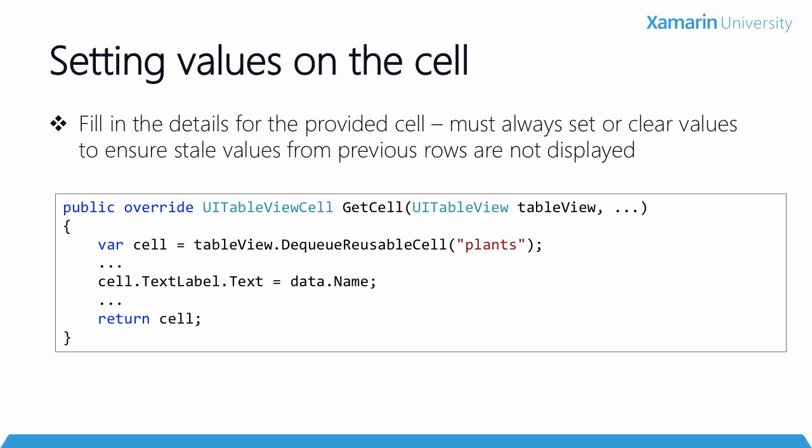So you either need to clear the data if it's not applicable anymore, or set new values each time. However, you don't have to set up fonts or colors. Those can all either be done in the designer as part of the prototype cell definition, or in the code when you create the cell the first time. Once it's been cached off, those colors and fonts and things will just simply be set to the proper values when you retrieve it. The only exception would be if, for some reason, the state of the data actually changes those colors or fonts, in which case you would want to go ahead and change them each time here, just as we're doing the data.